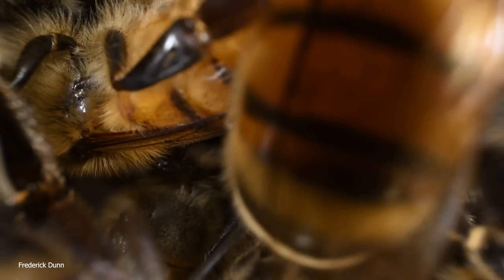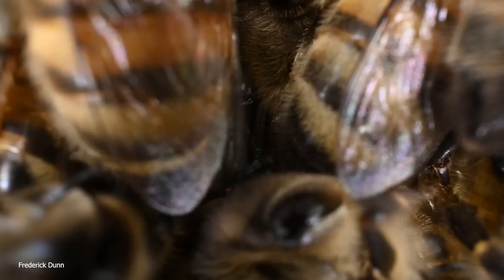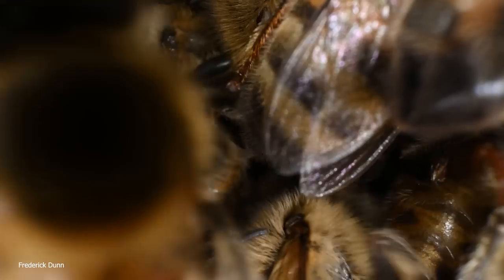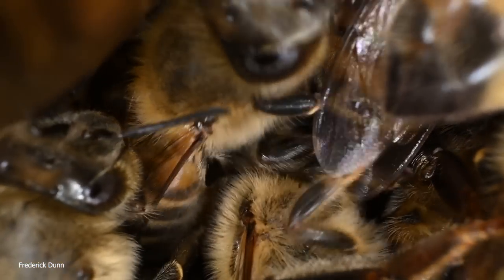So once they do that, they'll come back and you'll see waggle dances going on the surface. If they don't find a suitable location, they'll hang here. The longer they hang on the tree branch, the fewer resources they're going to have. So it is important to try to take care of these bees if you can.